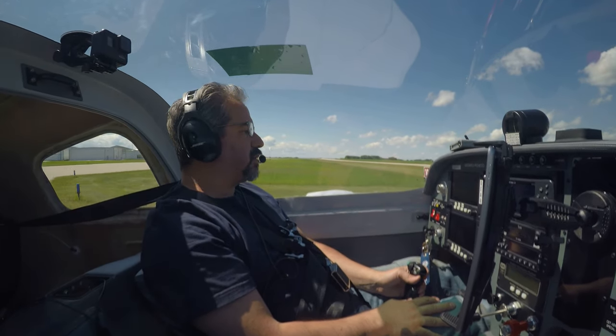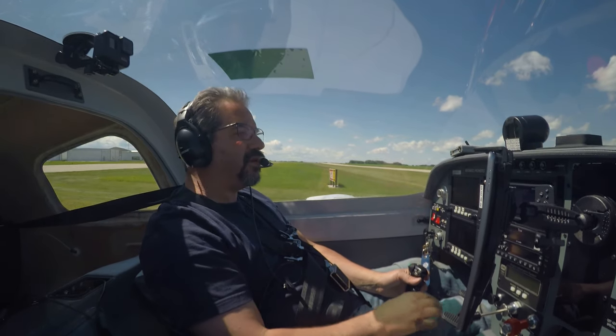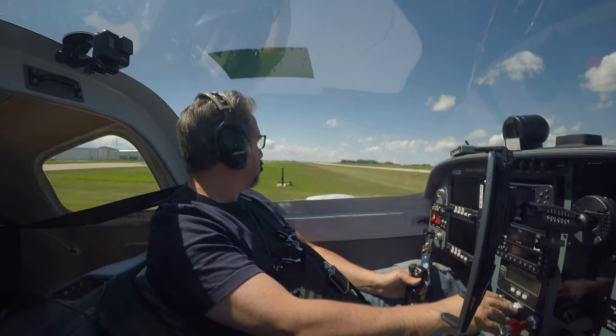Foxtrot Zulu Sierra Zulu, taking the active on 2-8 at Old Didsbury for a high-speed brake test. Old Didsbury.